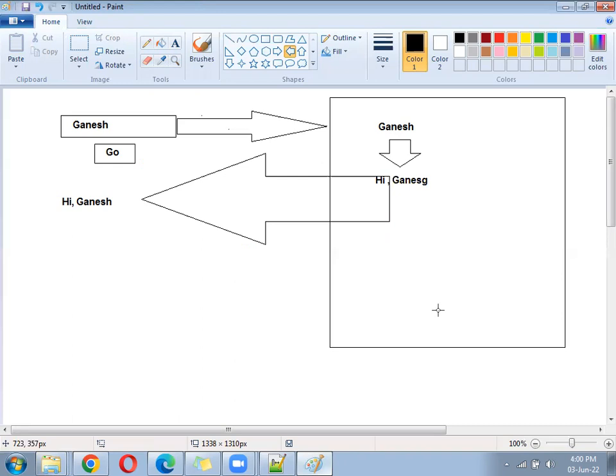Now, at that point, JavaScript will come. JavaScript will say to HTML, you give me your value from the text box. It will take it inside JavaScript. If required to modify, processing will happen. After processing, the final output will get ready, and that final output will be sent to where? Again, HTML. So JavaScript took the value from the text box, and JavaScript sent the value to where? The paragraph. In fact, the value came in HTML only. Input happened in HTML. Output also happened in HTML.